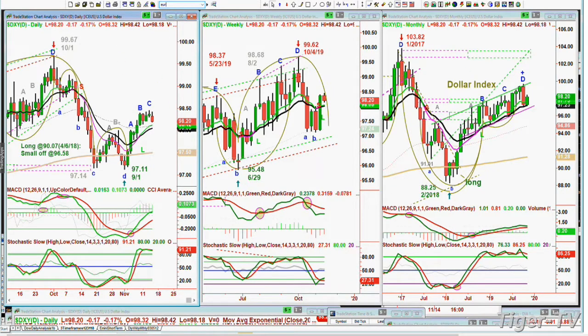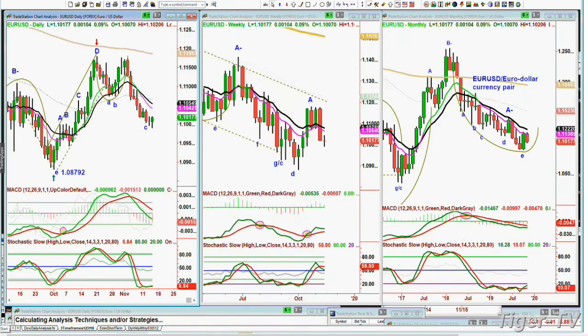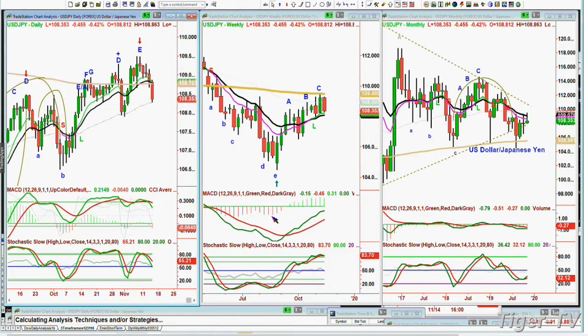The EUR/USD, the euro, is rounding a little bit off the low. The USD/JPY was up 1.101, up 0.01, and the yen, USD/JPY currency pair, is down 45 at 108.35. I mentioned yesterday, I believe it's going to be in sell mode. That's the down arrow right here in the daily. Weekly is still holding quite nicely. Monthly was repelled right at the black 14-period moving average. So that's struggling a little bit.